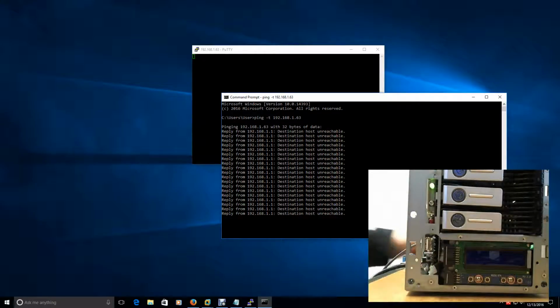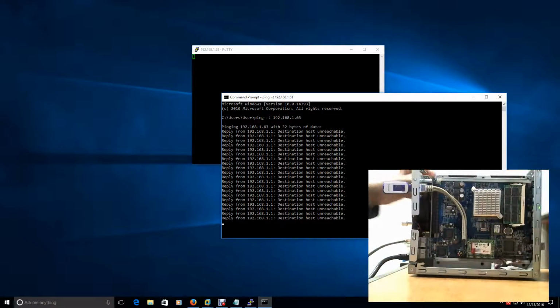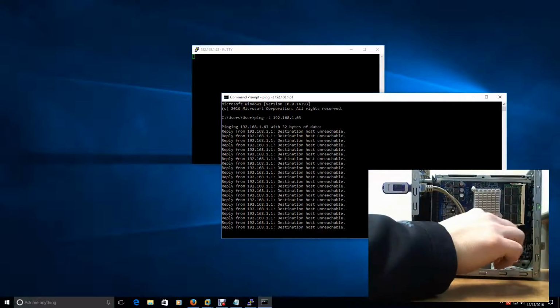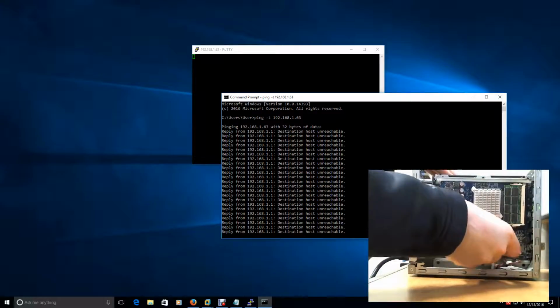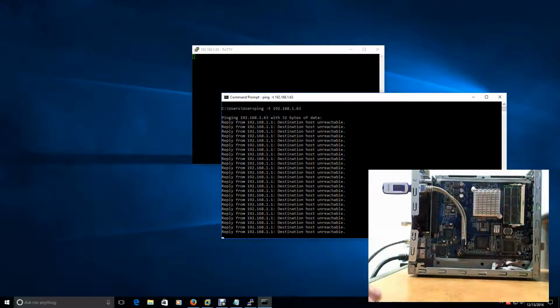All right. And then what I'm going to do is turn this on its side again. I'm going to try and trick it. I'm going to set this jumper back to down because that's where it was on this DOM device. And I'm going to try and pull this out. Might fly somewhere. Okay, there we go.